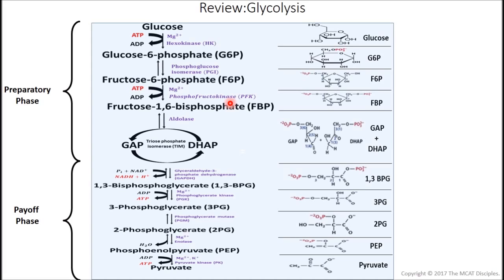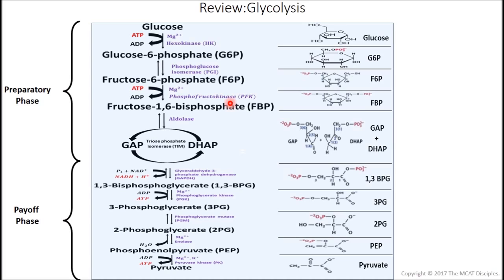It's going to activate PFK2. High levels of ATP is actually going to inhibit PFK. Okay. Fructose 1,6-bisphosphate is the symmetric molecule, and we can cleave that via aldolase doing a retroaldol mechanism to form GAP and DHAP. DHAP is converted to GAP via triose phosphate isomerase.